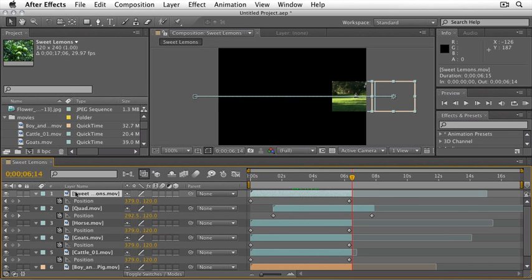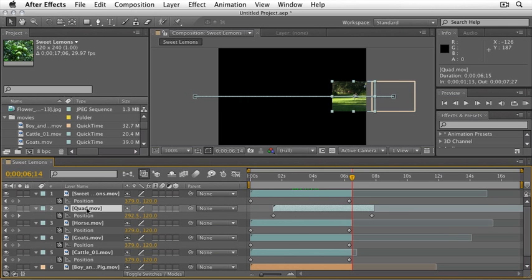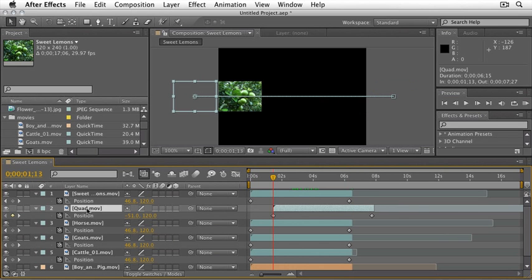I'll select now layer 2, and I am going to see when in time layer 2 is beginning. For that, I'm going to use the shortcut, which is the letter I. 1:13 is the timecode number that I get. The previous value that I had was 6:14, and now I have 1:13.